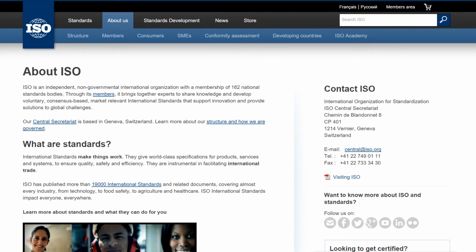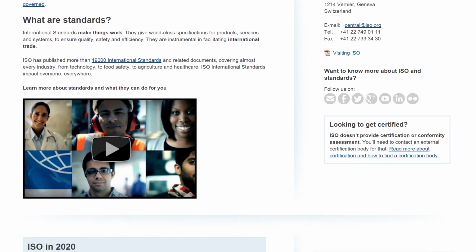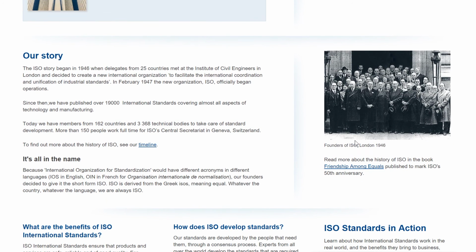And in fact, the root of their concern is that the acronym would be different in different languages. It might be something different in French or Spanish because they wouldn't necessarily put the words in the same order. So they didn't want to use an acronym. This was a decision that they made like back in the 40s or 50s. So it's been standing for a long time.